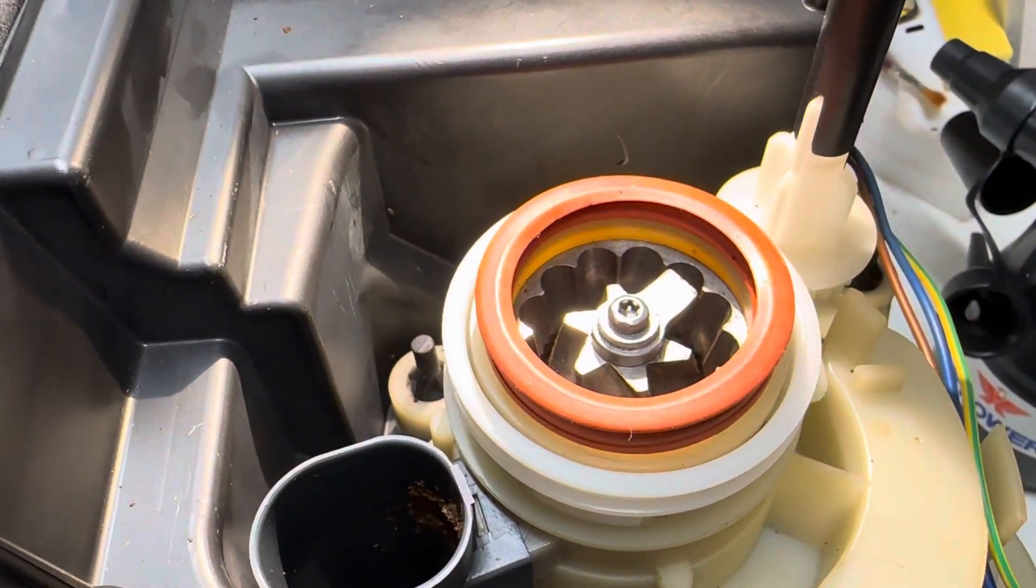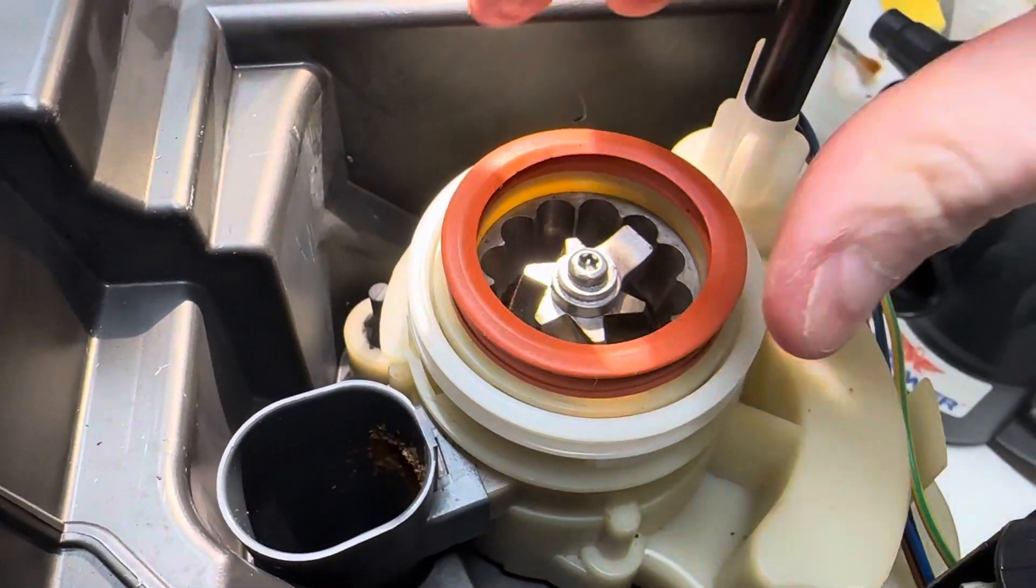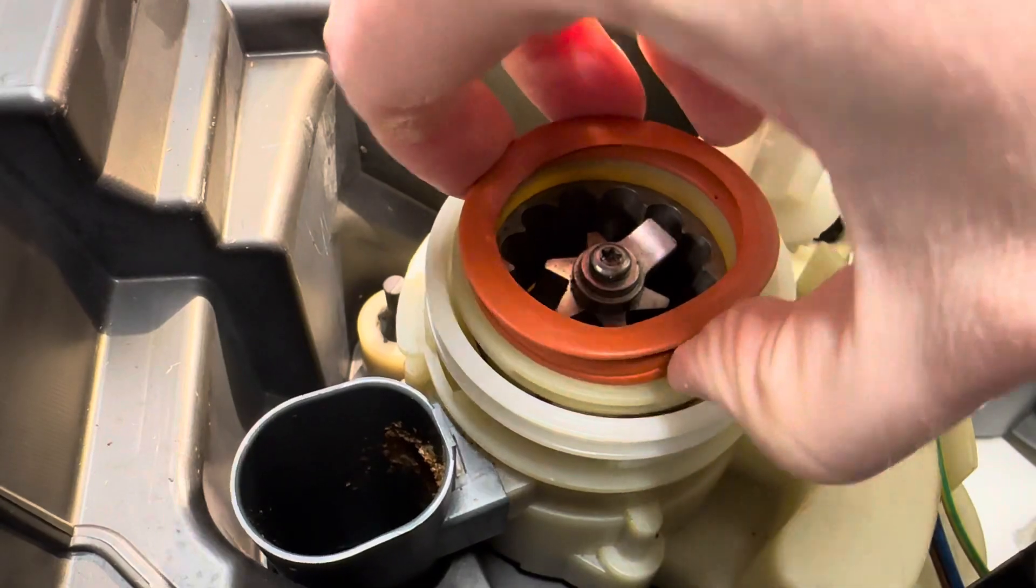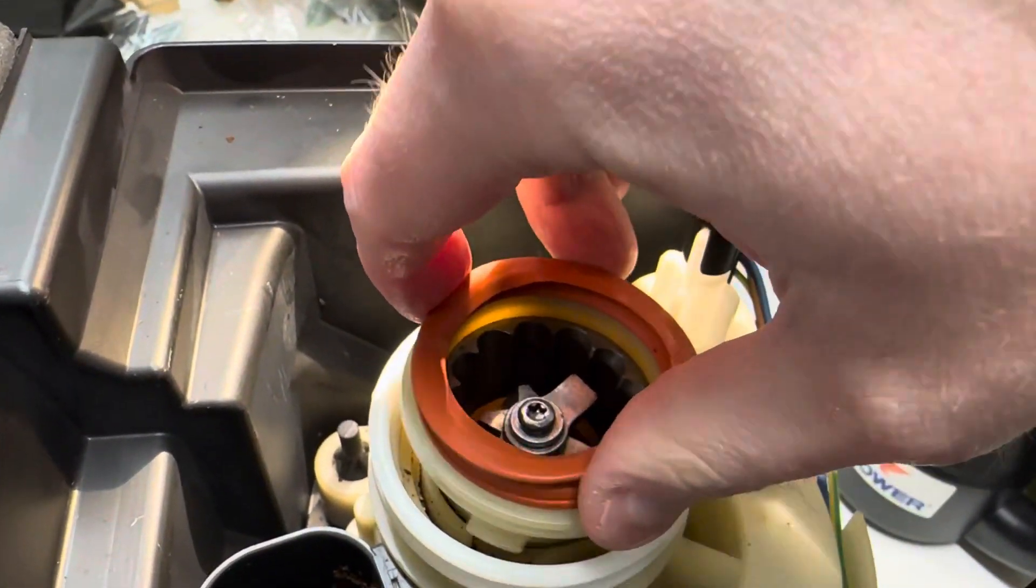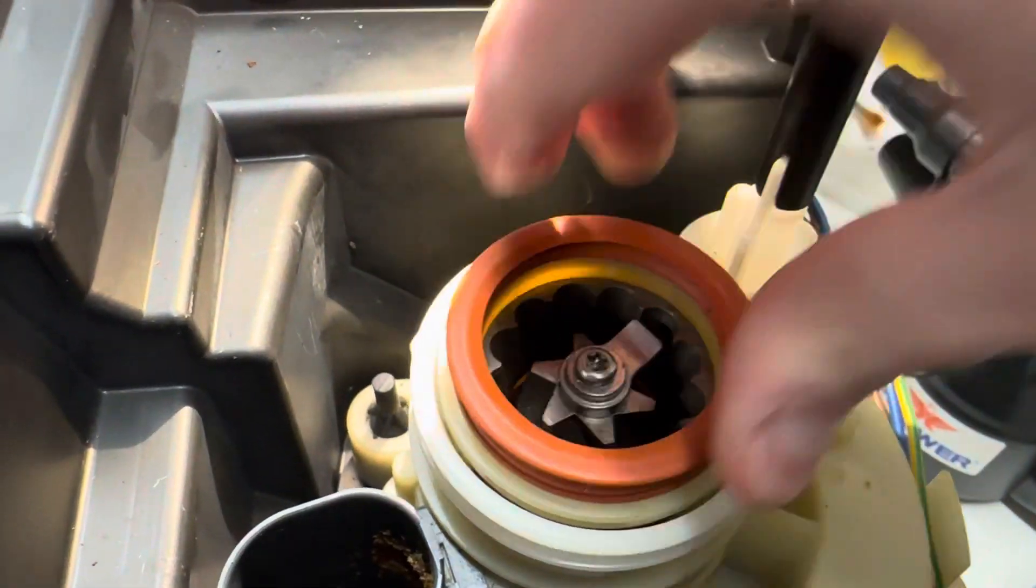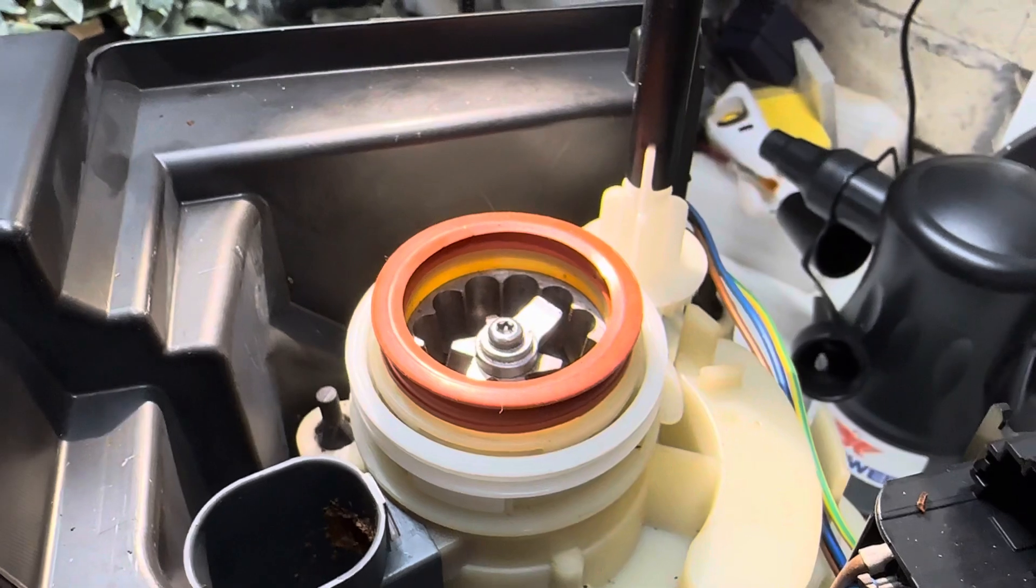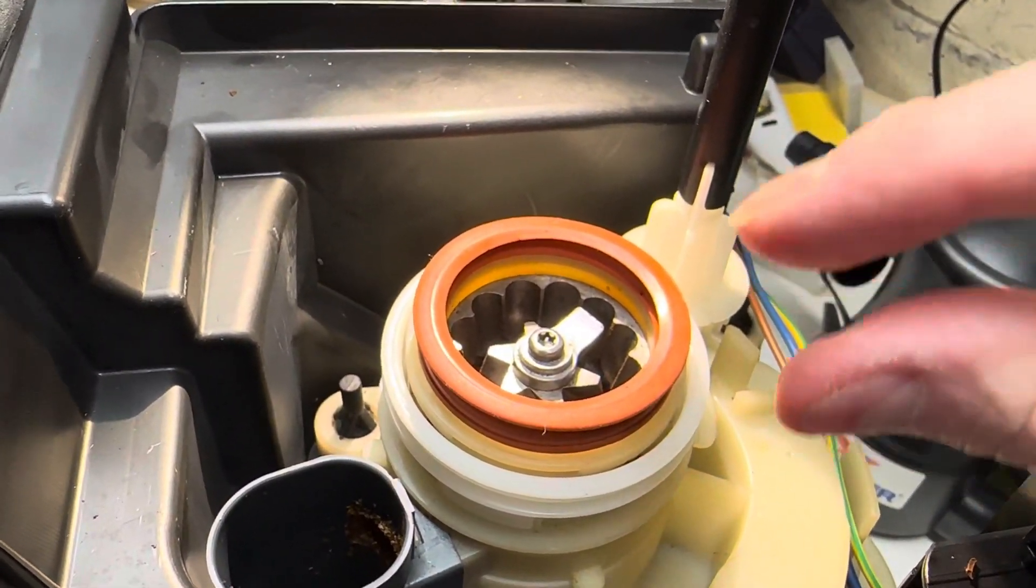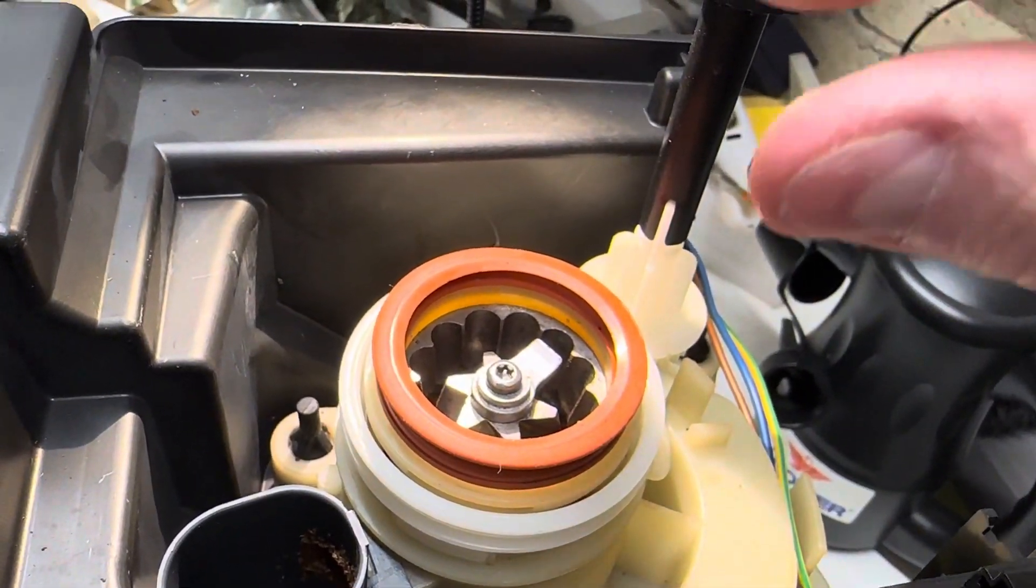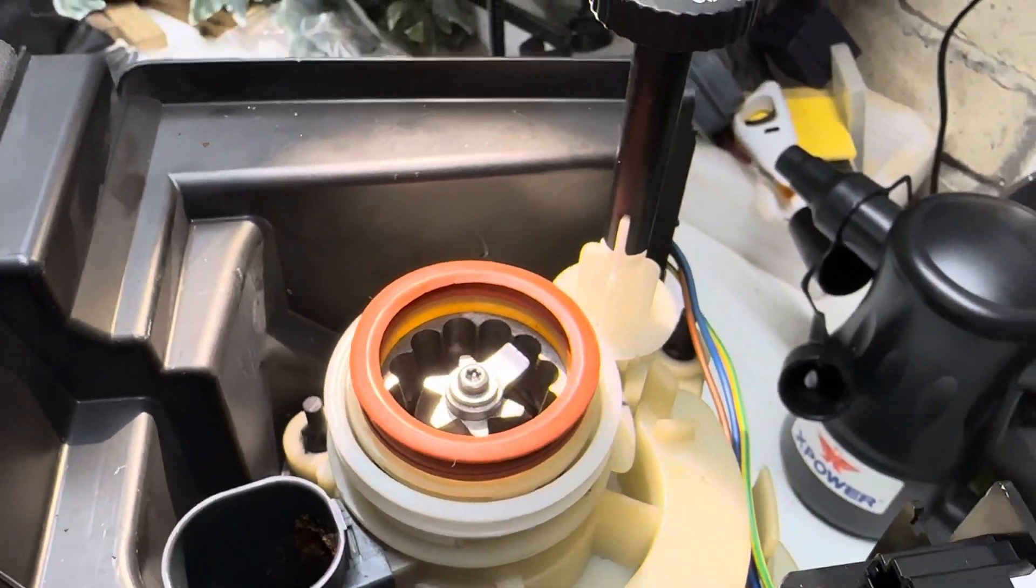What's happened is it's actually pulled itself down further than it was before. Before, I had it up here in the middle somewhere, then put this part in. It was just sitting on top of the mechanism, so there was at least a millimeter or two of space where it wasn't actually pulling down onto the other part of the grinder. That's where the extra gap was coming from and why I wasn't getting fine grounds.